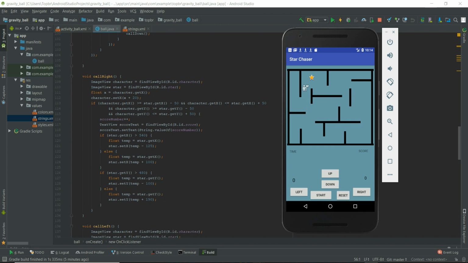But what we found was simpler was just using what we already had and creating a little box around this star in regards to pixels. So we have a 50 by 50 pixel box around here that this guy is looking for, and once he gets within that box, it triggers this code here, and that does a few things.